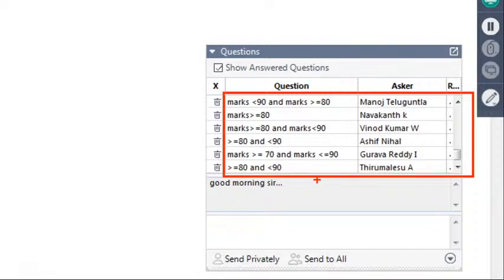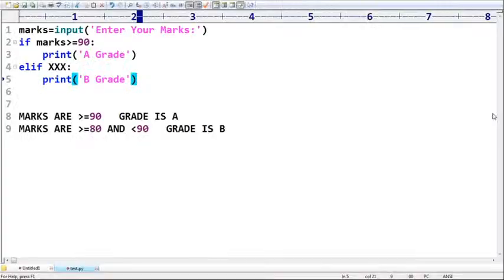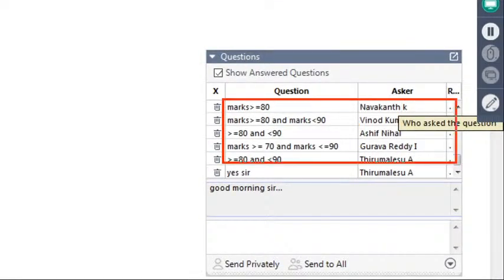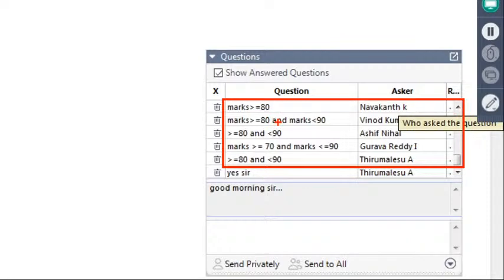Now I hope this screen is visible for all. Have you observed all the conditions entered by the students? Still some more are there anyway.